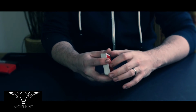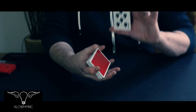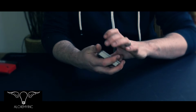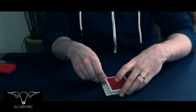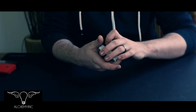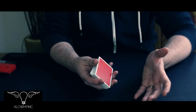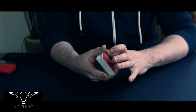Now, most magicians will follow where the top card is at all times because it never leaves this hand. But as a spectator, it just looks like you're cutting the pack, especially as you've got a scissor cut involved as well. It does look like you're just cutting the pack and maybe mixing some cards up, when in fact you're only mixing the bottom portion of the pack, and this one retains everything on top.